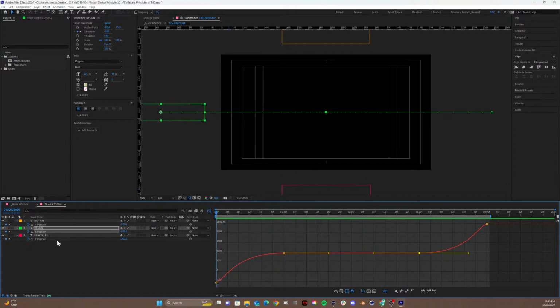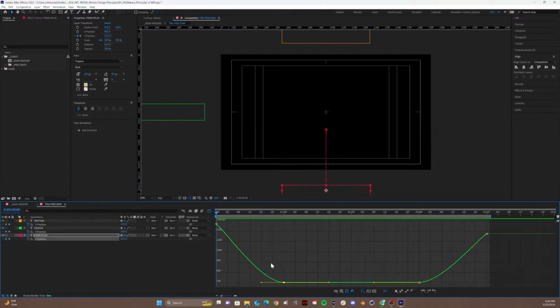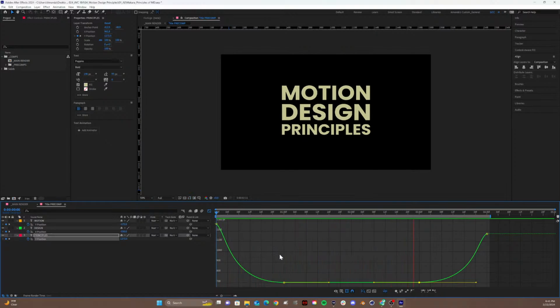And then finally, we're going to do it for the word principles. I'm going to select this. We start off at a high positive, because the Y value starts at 0 and moves down this way, so we're at almost 1300 pixels down here. I'm going to select this keyframe and drag this one out like this. The highest rate of speed is going to be right about here, and then here is where it slows down. I can even extend that out a little bit more. Then we're going to emulate the same thing on this side, dragging out this way. So now when I play this, nice.